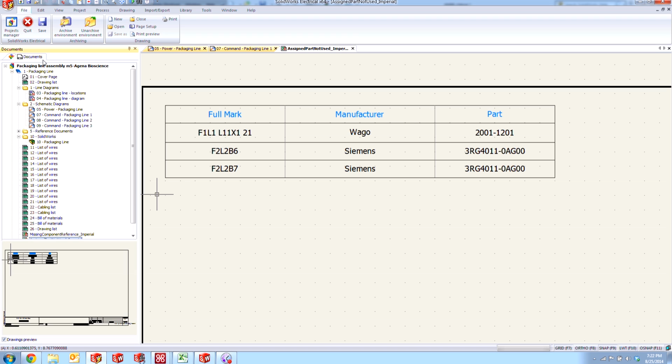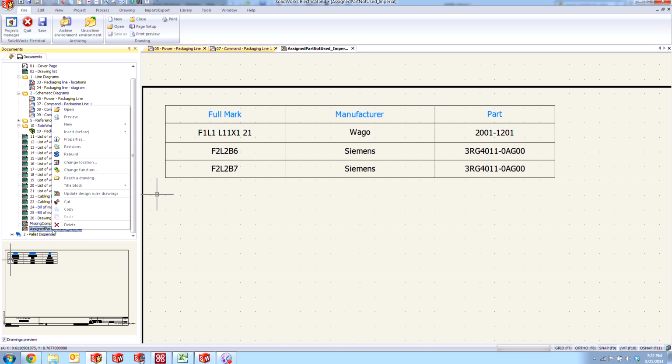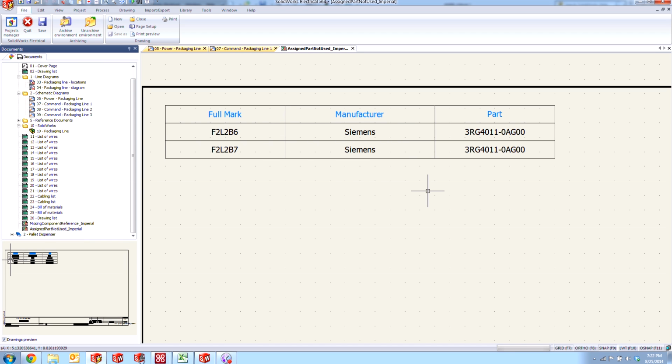If we go back to our report, we can just click the update button to remove it from the list. So in this way, the Assigned Part Not Used design rule check could be utilized to look through the entire schematics and make sure that any components that we are going to have in the bill of materials that do have a manufacturer part assigned are actually represented in the schematics somewhere, or at least have some kind of a wire or something going to them.